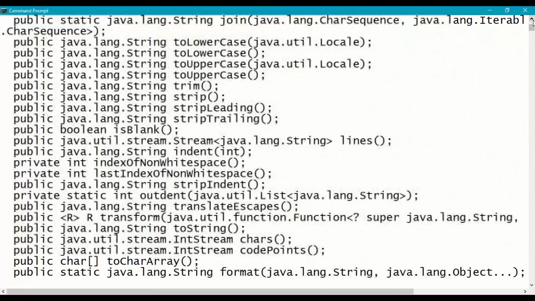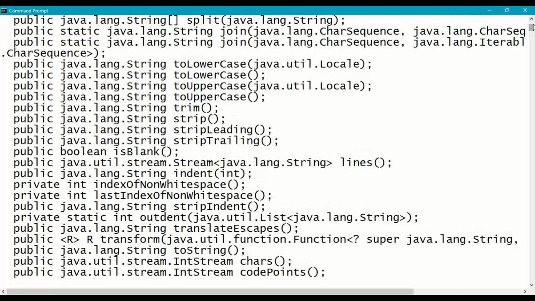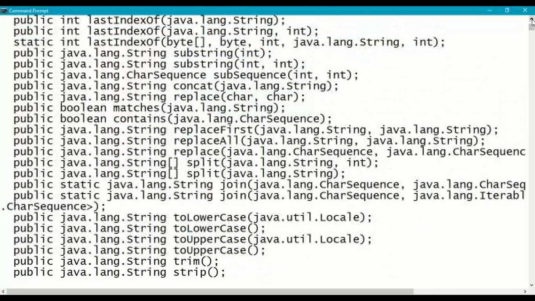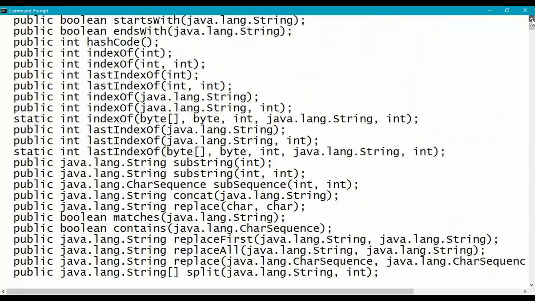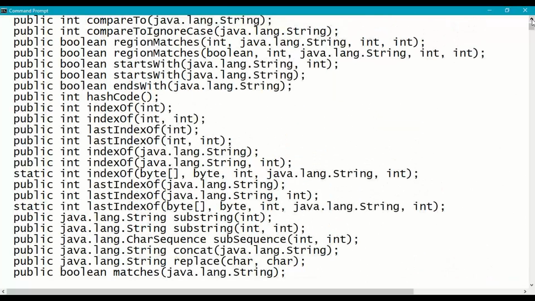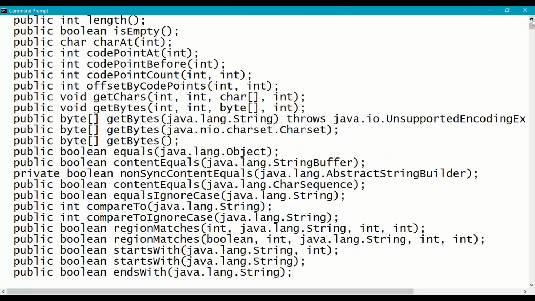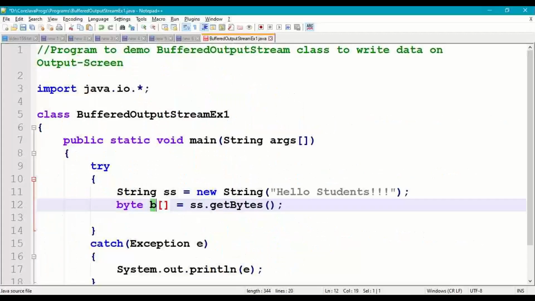If we scroll up, at the beginning we have the getBytes method. So this is the method, a public method, getBytes. So ss.getBytes will convert the string data into a byte array so that we can write this data easily onto the BufferedOutputStream. Right.